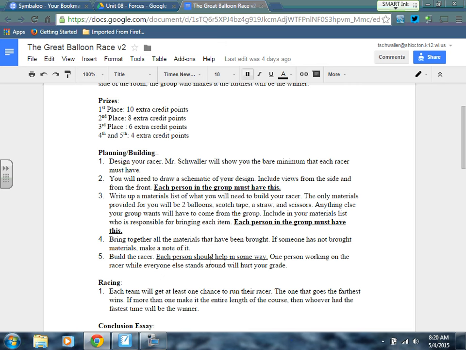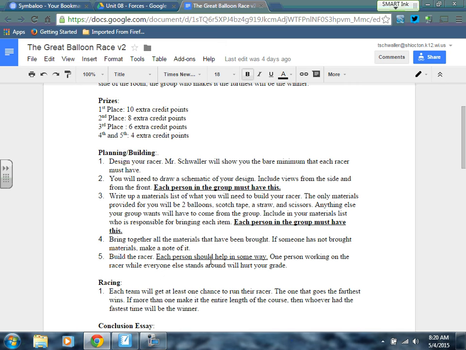Okay. Anything else that your group wants will have to come from the group. So the plastic bottle you're responsible for. Now, like I said, there's recycle bins around the school, so you don't even really need to go and buy anything. Dig through those recycle bins and find your bottle. If you're going to add wings, streamers, paint, any of that kind of stuff, then you're going to have to come up with all that stuff on your own. If you're going to paint it, you got to do it on your own. I'm not providing any of those types of materials. You have to come up with that.